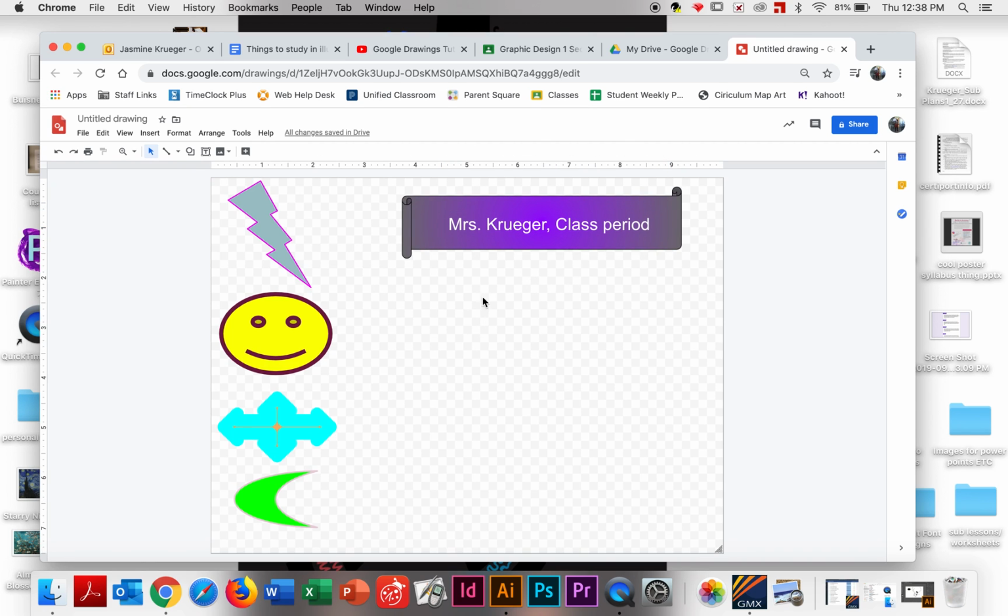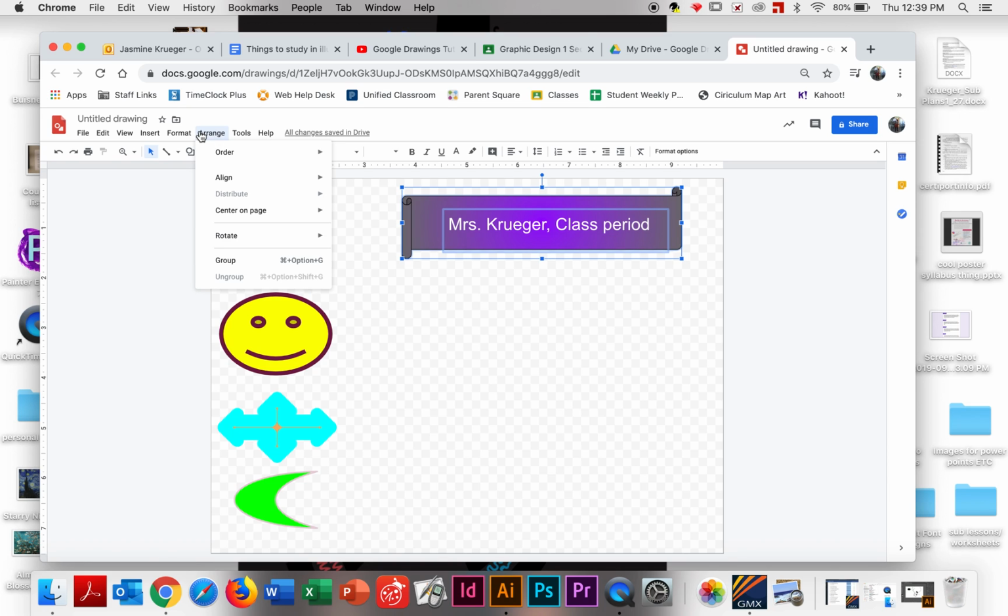The next thing that I want you to do once you have your banner built, if you are on your selection, you're gonna make a nice little box around both the banner and your text. So as you can see, my banner is selected and my text is selected. Now I'm going to go up to Arrange, and I'm going to group these things together. So in Illustrator, you can just hit Command G to group selections. Google Draw, it's a little different, but it's got the same idea. So again, select both of my things, going to Arrange, gonna hit Group.